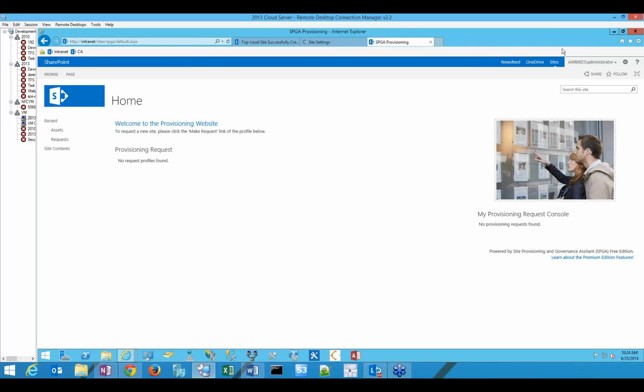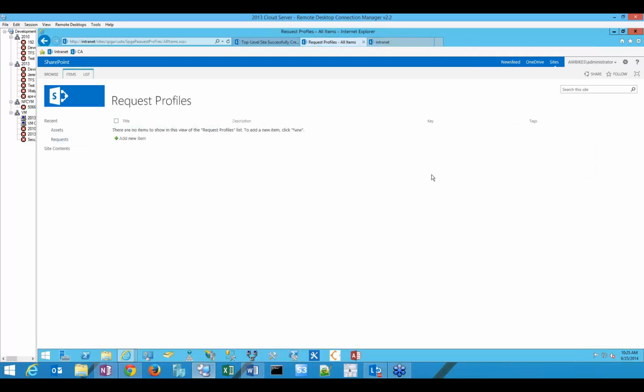Back on this provisioning site, while we're waiting for that to spin up, I also want to point out that there's an assets list. An assets list is sort of an inventory of what has been created for you through your request. So you'll easily be able to go back and look and see what all was created, who requested it, who approved it, and keep track of all those governance items. By default, we'll go ahead and add some items to that, but whenever you're adding your custom fields to the request form, you can also choose some of those to be promoted fields that will also be tracked in that assets list.